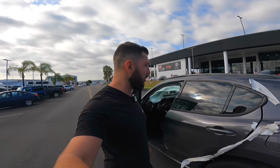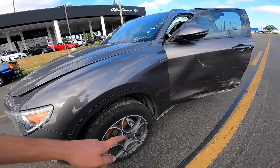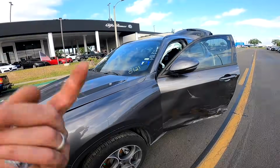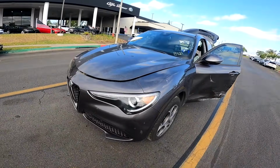Little progress. We got the car off the trailer, but still no fuel. For some reason there's a fuel cutoff, and unfortunately the dealer doesn't know how to turn that off. So I called the tow truck. I'm gonna bring it back to the shop since the key is working now, and I'll figure out the rest of it, how to get this thing up and running. But underneath the car there's a little bolt you screw in and you put the car in neutral, so that's how we got the car off.